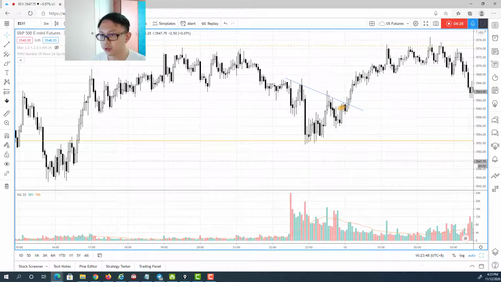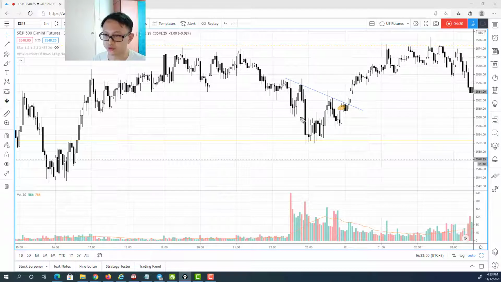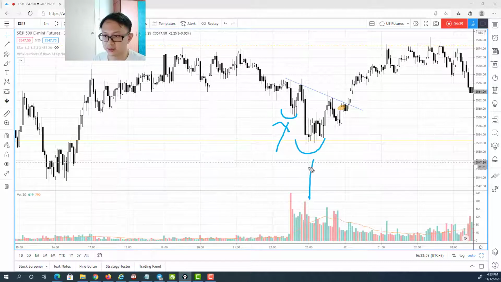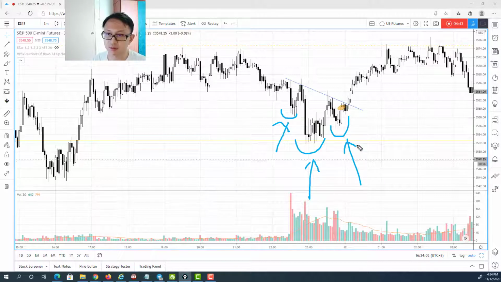So the traditional way, I think, is very straightforward. Once you identify the pattern, for example in this case, we have a left shoulder followed by a head and subsequently a right shoulder. It's not a textbook style head and shoulder pattern, but I think it's very close. It's close enough. And we have a tilted neckline.